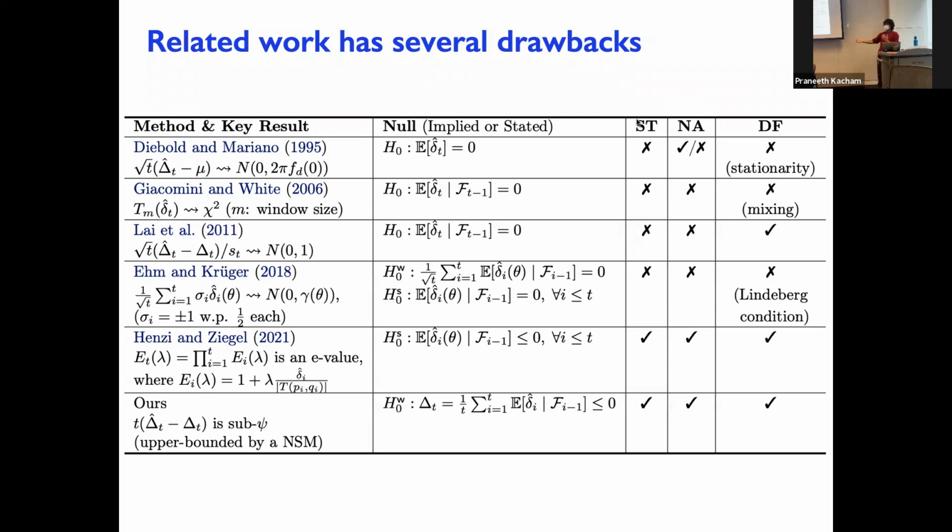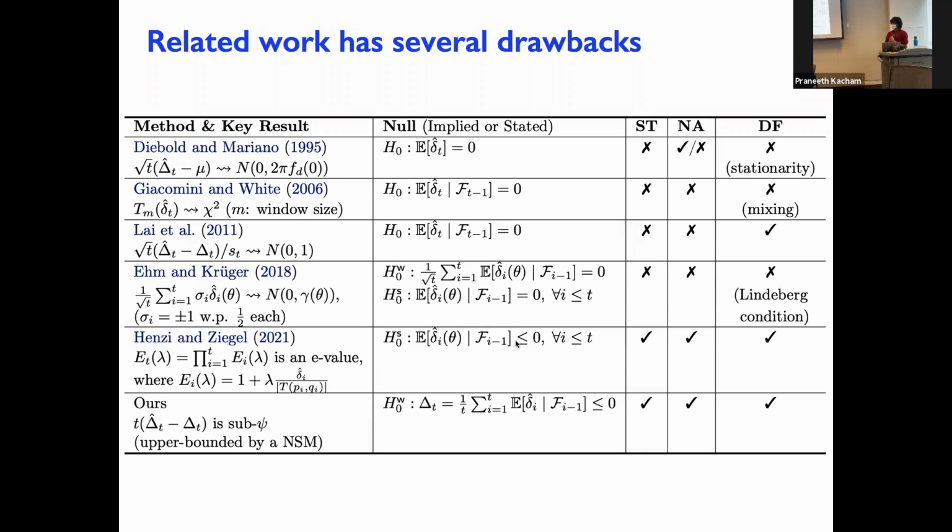Is it valid at stopping times, or do you have to fix the number of comparisons ahead of time and then look at it at that once, or can you adaptively go along? Essentially, our method satisfies all of these properties. So does a very recent other method, but ours is for estimation and theirs is for one-sided testing. And they test a very strong null.